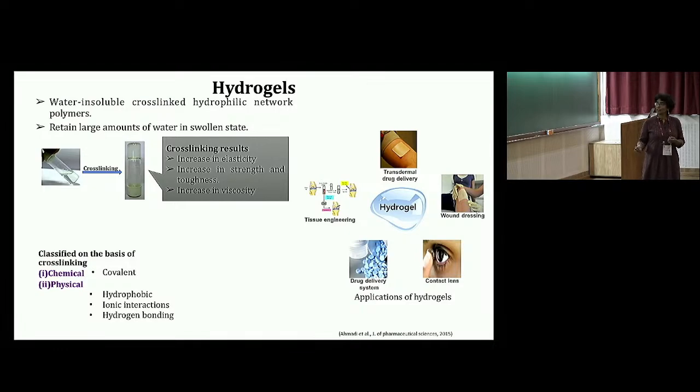Hydrogels have a huge market: contact lenses for people who wear them, and wound dressing. Several commercial wound dressings are actually based on this. Also drug delivery systems, and from a biological perspective, they are artificial tissue mimicking because they have a large quantity of water in them. So they provide a water enriched environment in which cells can adhere and grow.